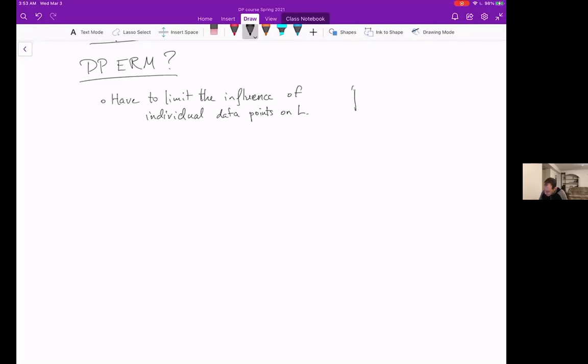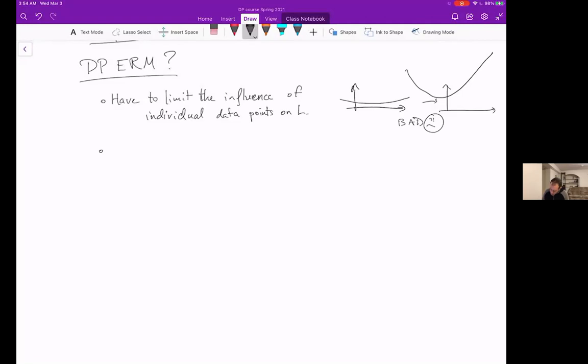So for example, if I could go from a loss function that looks sort of like this, if I could add one data point and wind up with a loss function that looks totally different, like that, then it's going to be very hard to come up with a differentially private algorithm. In particular, there's no solution for the data set, the loss function on the right-hand side, that's also a good solution for the data set on the left-hand side, and vice versa. So this is bad if we wind up in this situation. So we need some way to limit how much each data point affects things.